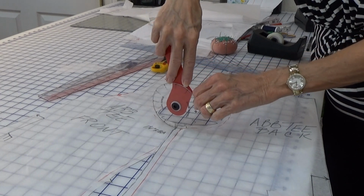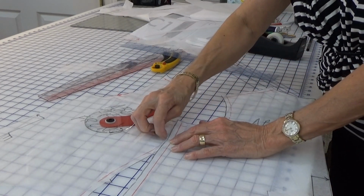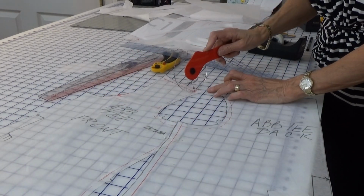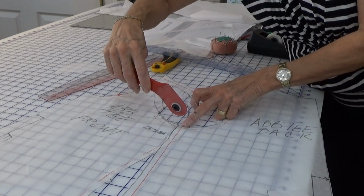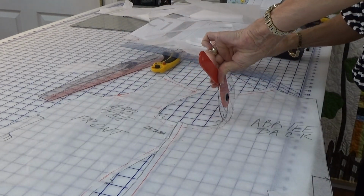Keep rolling. I have a pin there and it's stuck. I'm going to have to take the pin out and move it down. It doesn't like to roll over pins. Okay, let's start over at 0. Ta-da! Can you see? Yes, you can. Okay, keep going, keep going, keep going.